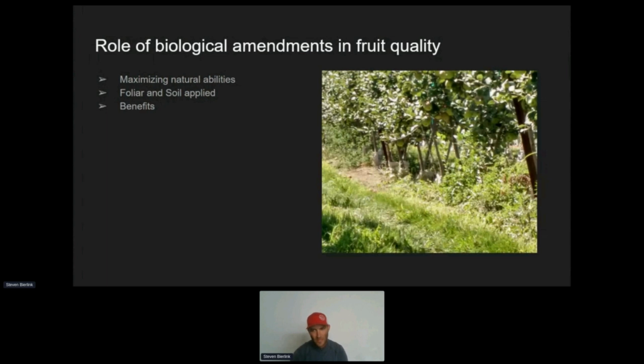One of the things I wanted to touch on too is I think it's really important that when you put these populations out there, that you feed it with something. If you give them a food source, let's say you put these amendments down and they don't quite have exactly what they need. It might be a soil type or the scenario that you're in. It's too hot, too cold. It didn't get watered in. Who knows? But if you can help that process by giving them a food source when you apply it, I think that can really help in making sure those populations thrive. And that's really the key to getting good aeration in the soil.